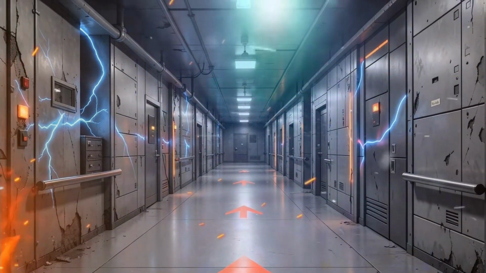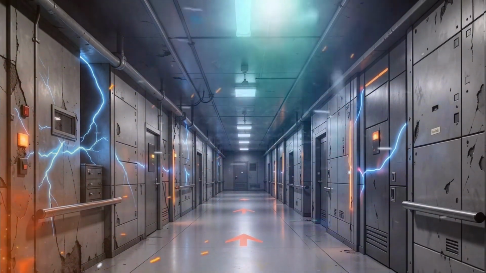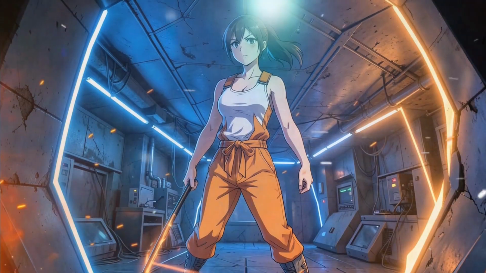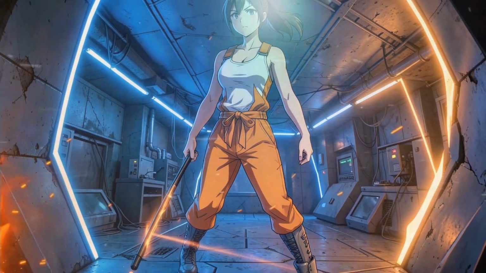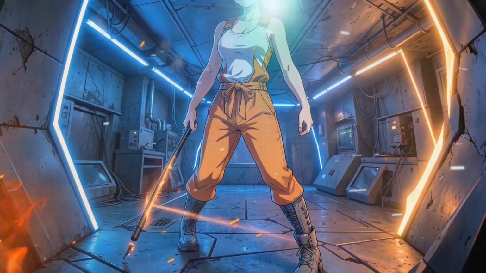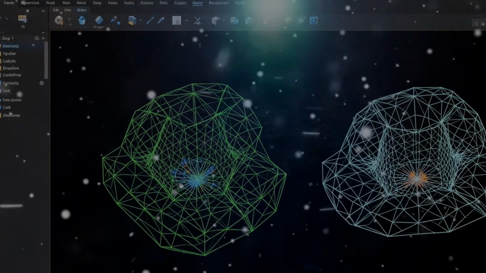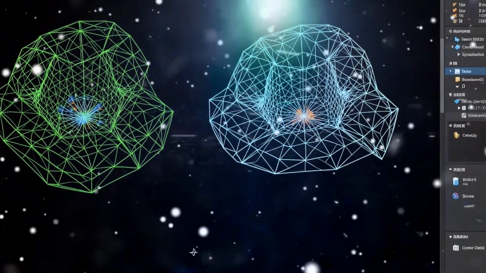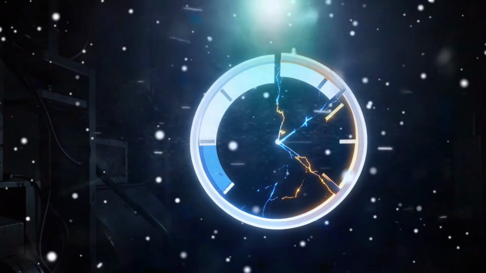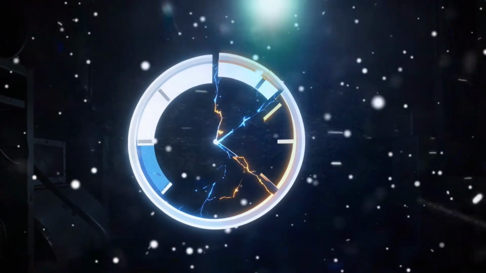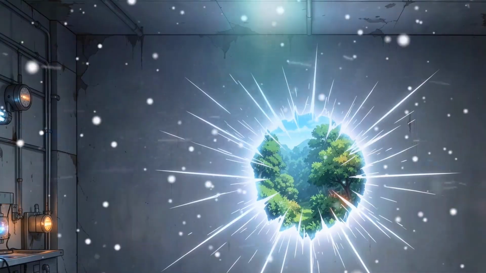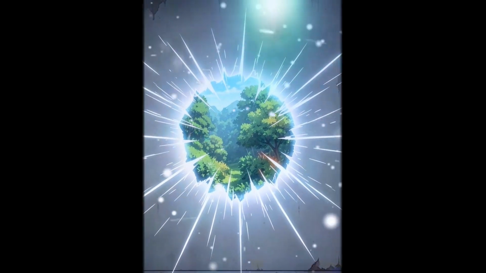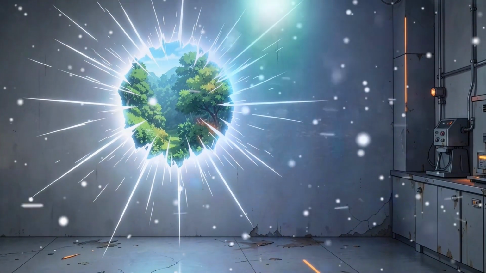Standard video games always forced players to move linearly through continuous, unbroken virtual spaces. Narbacular Drop completely shattered that fundamental rule by letting players rewrite spatial geography on the fly. When you looked through a gateway in this game, you were viewing a real-time rendered window into another location. This was not a simple trick involving hidden loading screens or basic teleportation points. It was a literal, continuous tear in the fabric of the game's simulated reality.